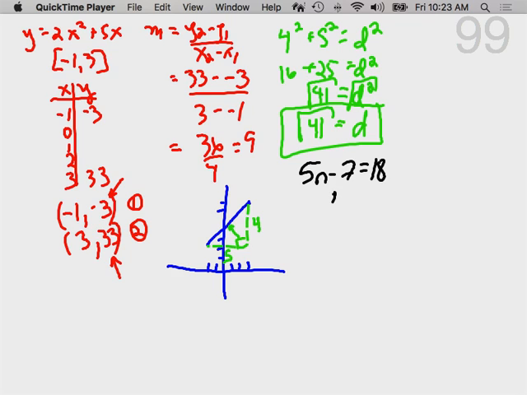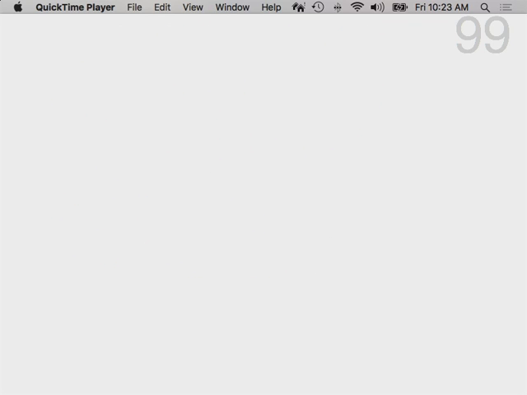That says minus 7, so you should do plus 7. You want to do inverses or opposites. That's 5n equals 25. And then you divide by 5, and n equals 5. Now, here's the reason you never want to do that. You never want to do that because in the very near future, you will get equations that look like this.